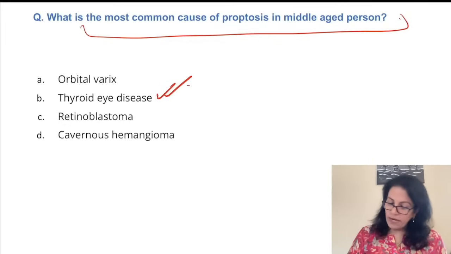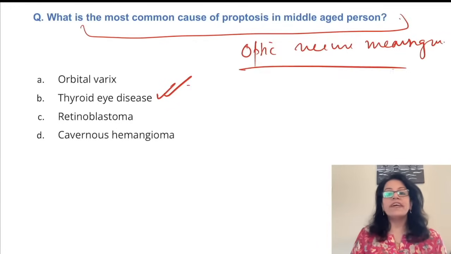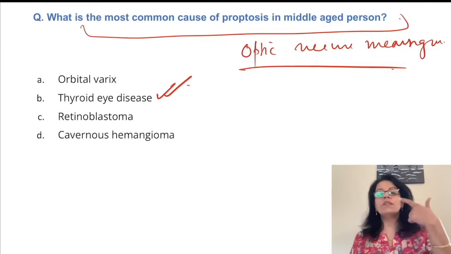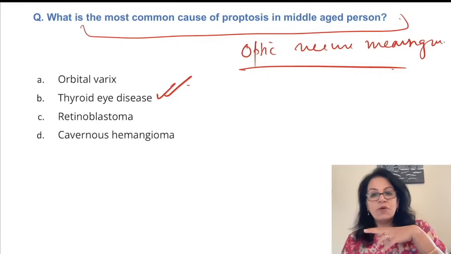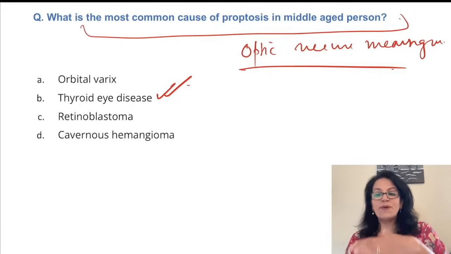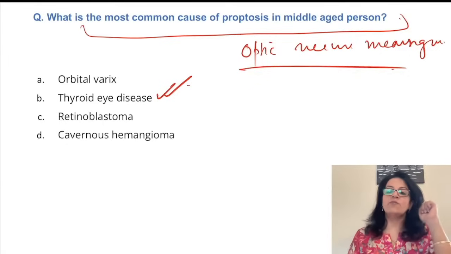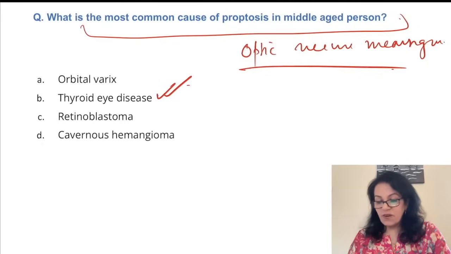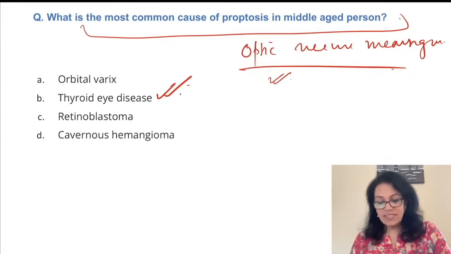When you say optic nerve, Harish is saying the other option was optic nerve meningioma. I taught you its features, so revise this for your further exams. It occurs in a middle-aged female, more common in patients of NF2, not NF1, correct? Mainly meningoepithelial cells. You have to remember psammoma bodies. The appearance is tubular enlargement of the optic nerve. So keep all those points in mind. But it is not the most common cause of proptosis. Always, the most common cause would be thyroid eye disease.